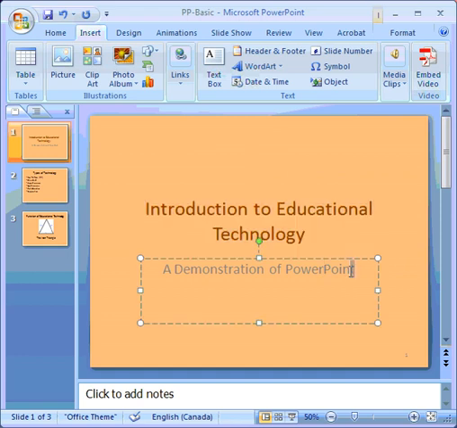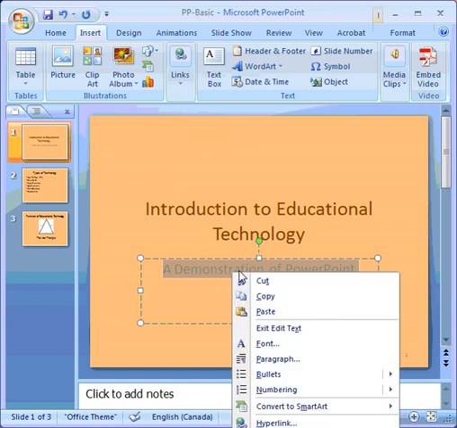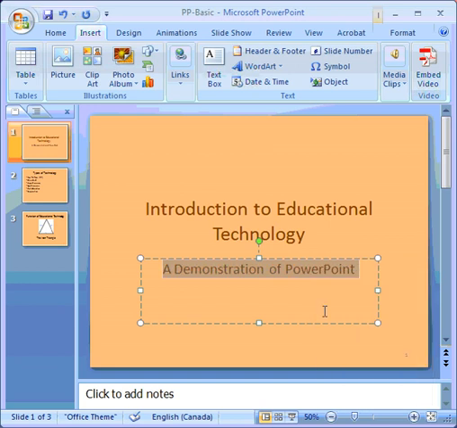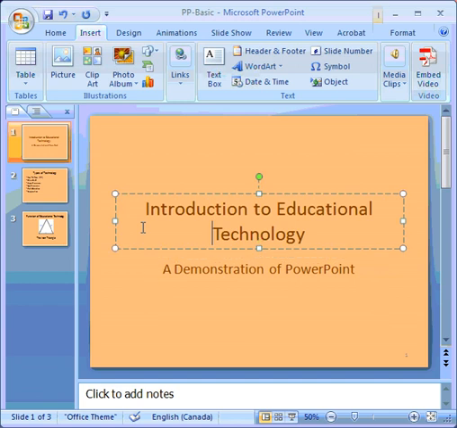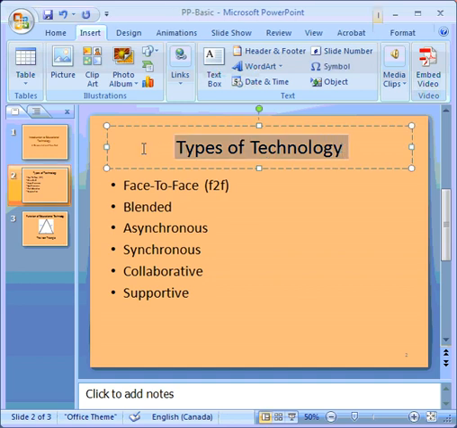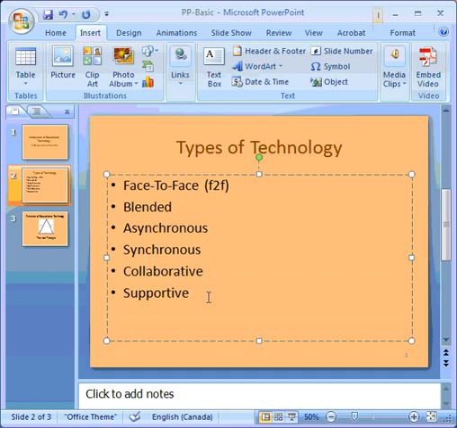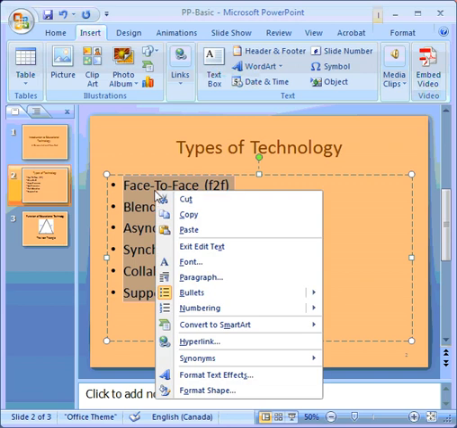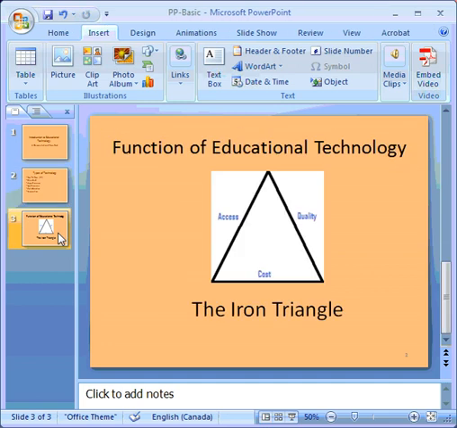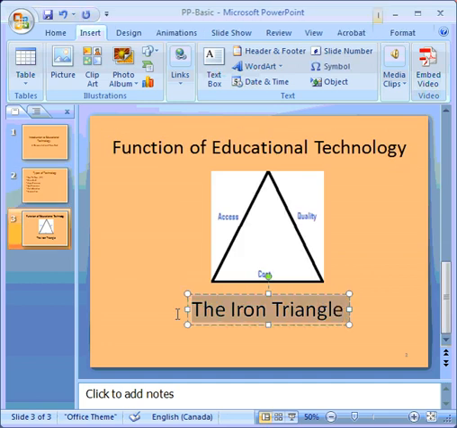Okay. I can go to the next one. That gray didn't show up there very well. Once again, just highlight. Select the color. Well, that's the brown I selected before. So I think I'll stick with it. I can go here and essentially do the same thing. You want consistency of color, consistency of how things are formatted so that the students don't wind up getting distracted by what you've got there.